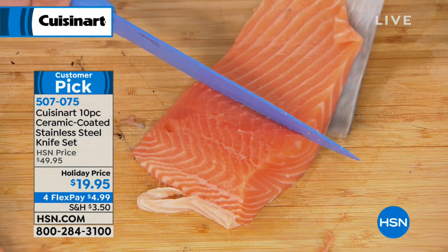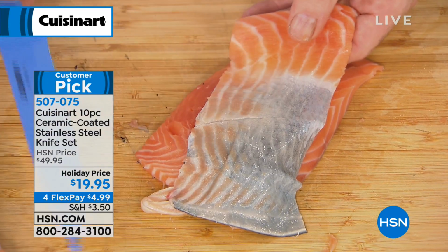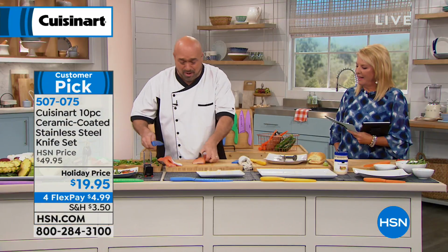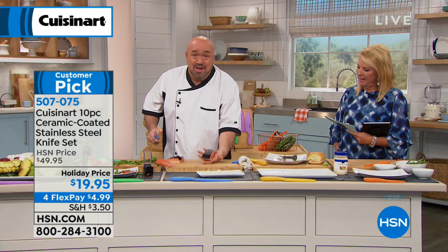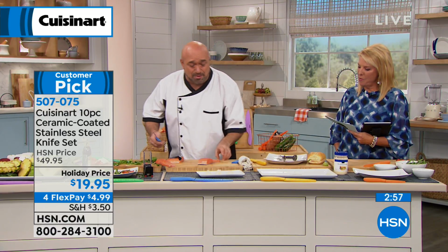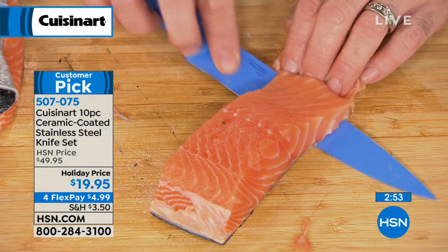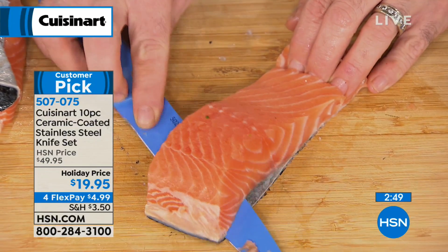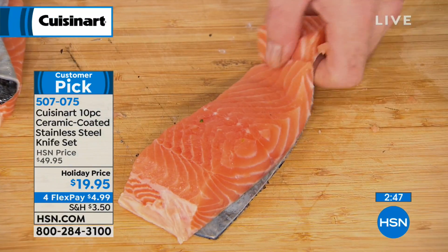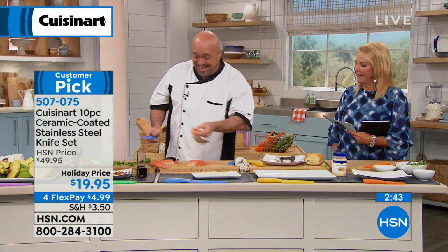Now, you ready for this? Are you kidding? I'm going to do it one more time because this is the kind of demonstration that you need to see twice. Let me do that one more time, you guys. This is separating the skin from the fillet, all right? And this is the real deal. This is the kind of thing that butchers pay a fortune for their knives, sportsmen pay a fortune for. Look, it's not sticking, it's not grabbing, it's not going to hold on to those odors. And at the end of the day, whether I'm making a fillet or sushi, that's the kind of results I'm going to get. Yeah, isn't that cool?